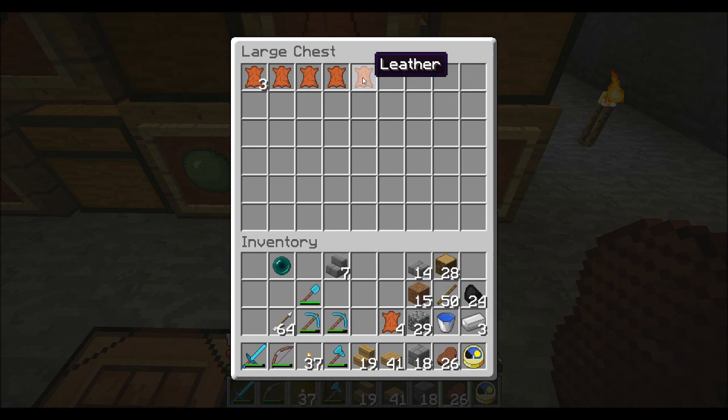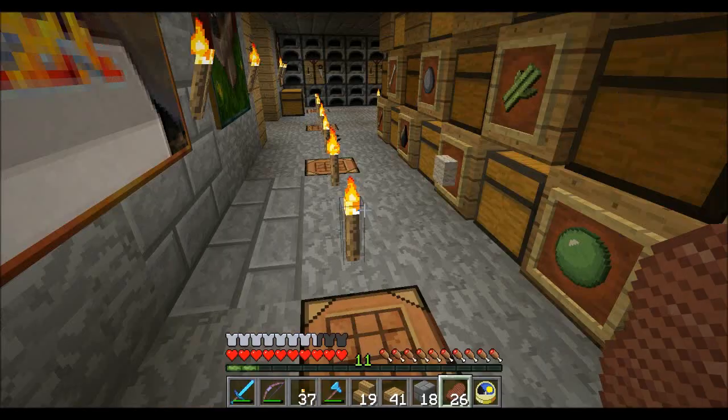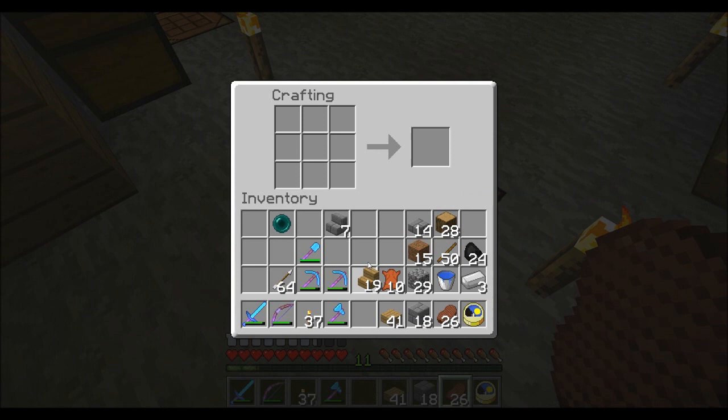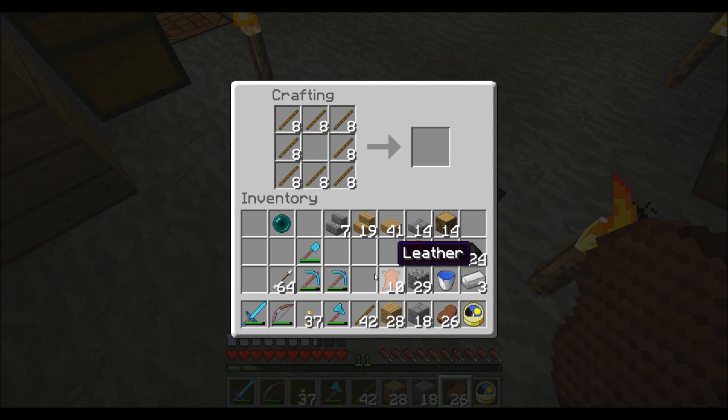Actually, you know what? I'll leave one in. I'll bring 10 out with me. So that way I can make as many as I possibly can. And it's nice having these crafting tables anywhere and everywhere. Alright, is that going to be enough? Yes. 8. Oops, there we go.